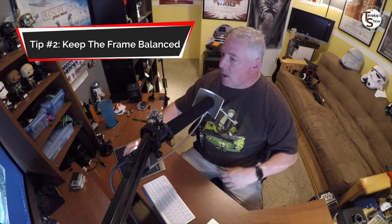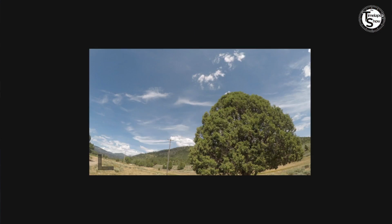Tip number 2 is to watch that the frame doesn't become unbalanced. So here's another shot that I was shooting this last weekend in Utah. In this particular shot, I was doing kind of a 180-degree pan from one side of this valley to another. It was taking place over 7 hours, as I mentioned at the beginning of the show.